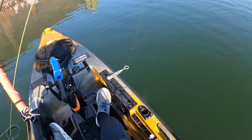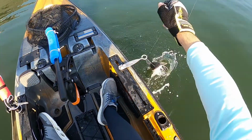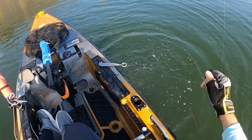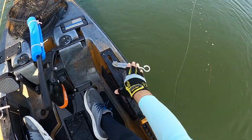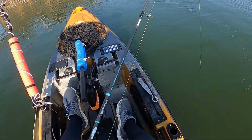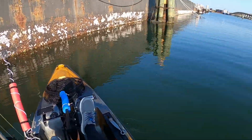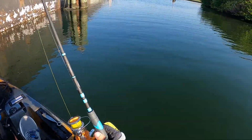So I'm going to try to get rid of him with this overboard. I'm supposed to be able to take the fish, and its own writhing is going to unhook it, and there it is. Never touch a catfish again. overboardpro.com. So last time I caught catfish on crab, that is all we caught. And we definitely don't want that today.